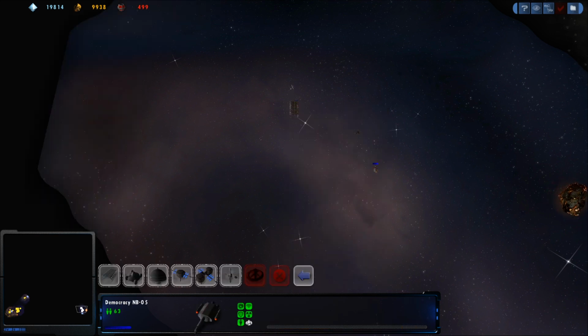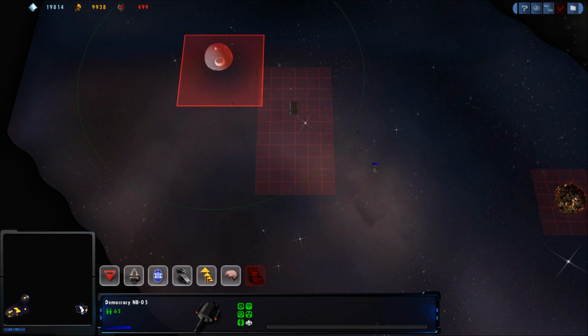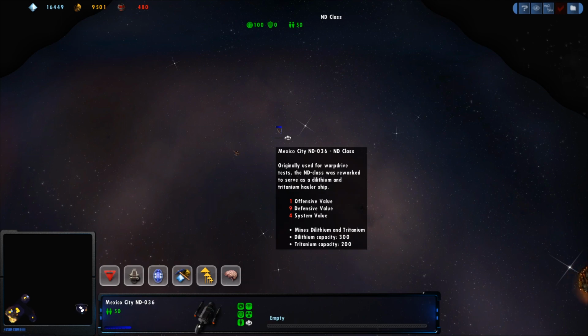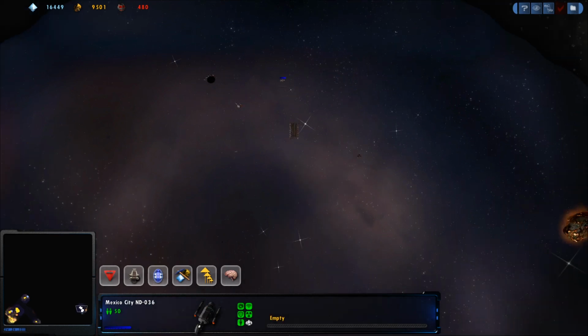So yeah, let me see. So we can build this building, which is almost like an early starbase, but its offensive value is very tiny. But it's basically the only thing that's going to keep you alive if someone charges into your base, because you can't really build any tough ships, or even remotely useful ships. So yeah, it's pretty full on.